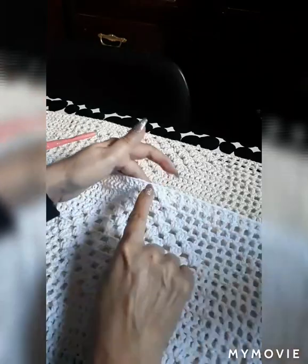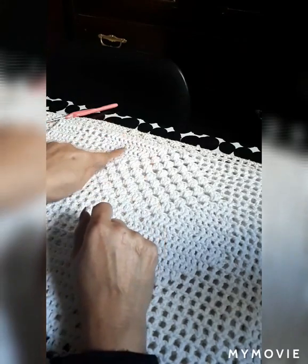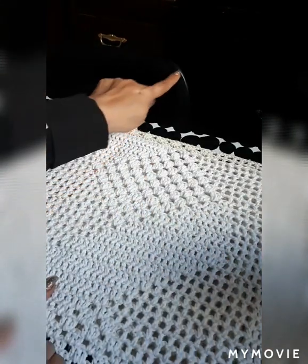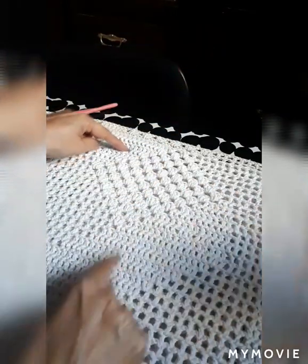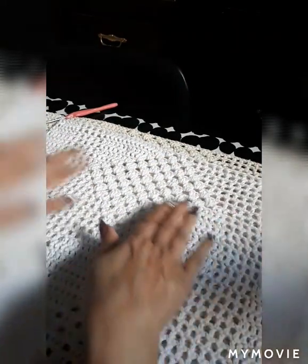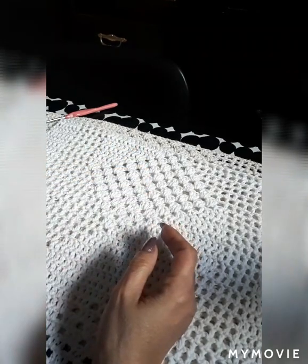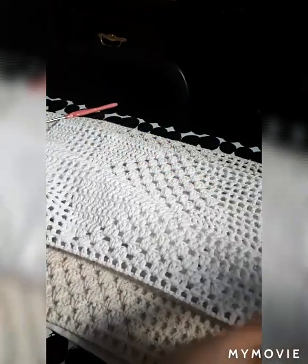Okay, so I completed my row. As you can see, we finished with one, and that's row 33. So this is what the pattern's going to look like if you continue all the way up. So that means we are creating this all over again on this side. And then this square this time, it's going to be upper between the other two that you will be creating up there. Okay? So very simple. You just have to pay attention to the stitches and where to put them or not. And like I said, you could always go back, rewind, and restart from the beginning and recreate it again from here on, exactly what we did here.